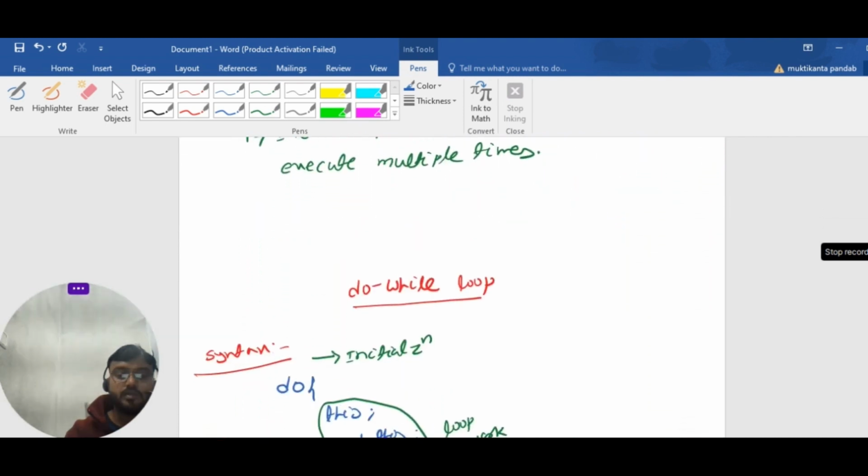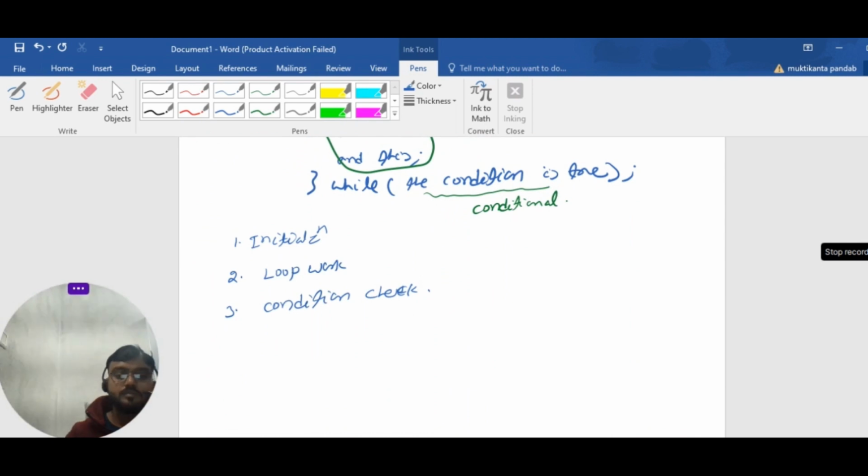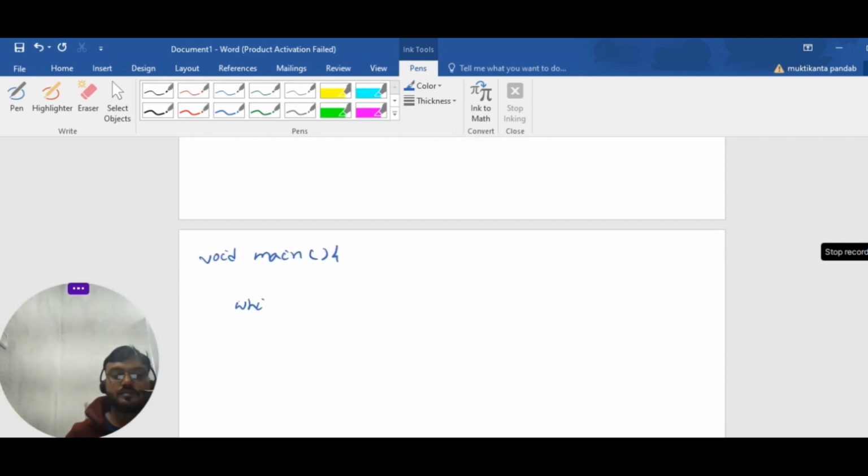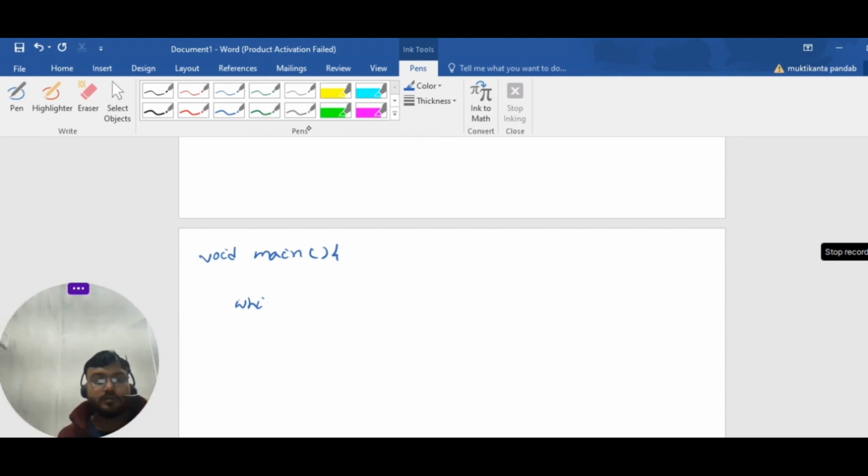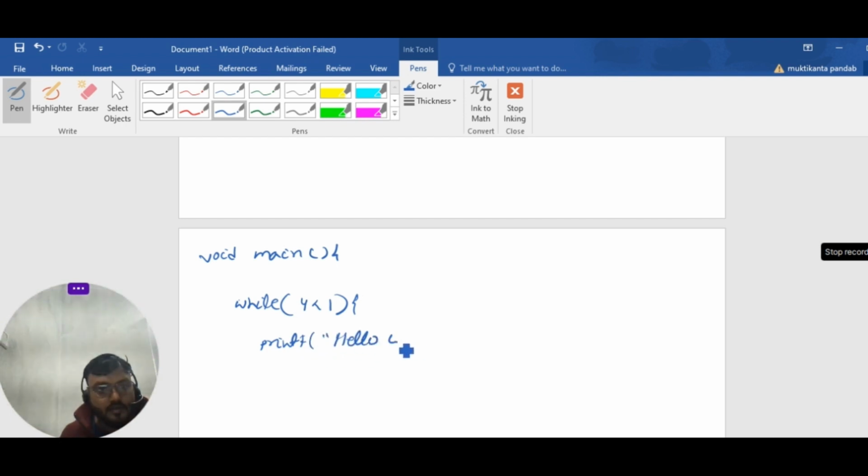Let me go a little bit down. While condition, that is 4 is less than 1, then I'll print something, printf hello world. This is using while.